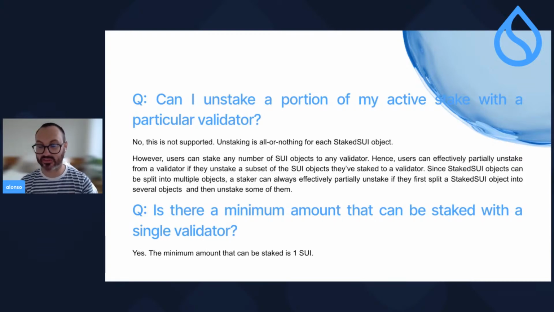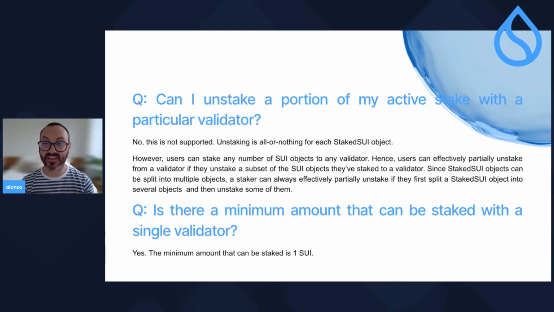And that is critical for liquid staking, because in liquid staking, again, what's going to be backing those liquid staking tokens are going to be the StakedSui objects. However, in Sui, you can split and merge different StakedSui objects. So if you wanted to partially unstake, you can do it, except you need to do an extra step. The first step is you need to split a StakedSui object such that one of the various objects into which you split it is the right amount that you want to unstake, and then you would entirely unstake that new StakedSui object that contains only the amount of Sui that you want to withdraw.